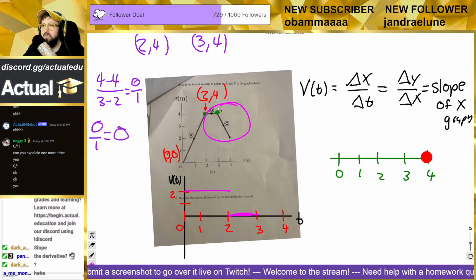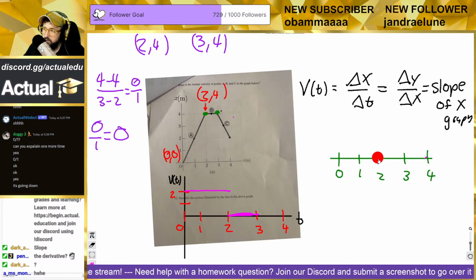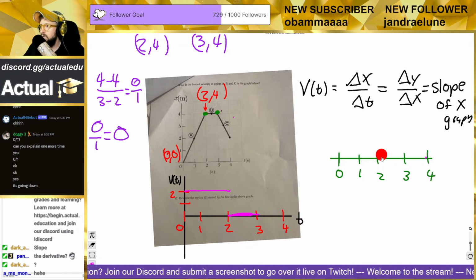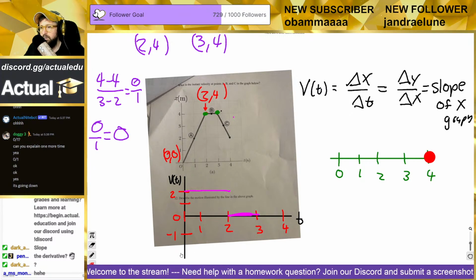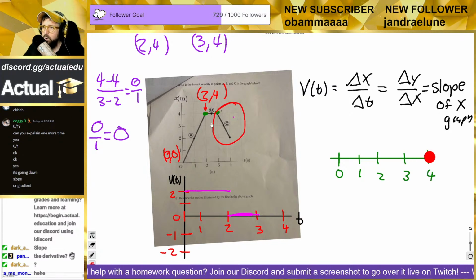Okay. What happens during leg C? What's happening during C? What's happening to the position? Where's it going? It's going down, right? So it's going to start coming back. It's going to go from 4 all the way back to 2, okay? So we want to draw that on our velocity graph. What's happening with that? How can we do that? What is the velocity graph again? What do we know the velocity graph is? How do I get the velocity graph from the position graph? The slope, good. So what's the slope, or the gradient? Yeah, what's the slope here?